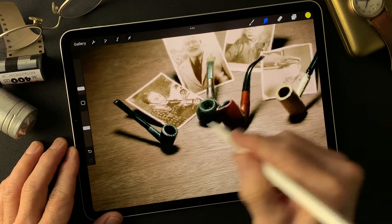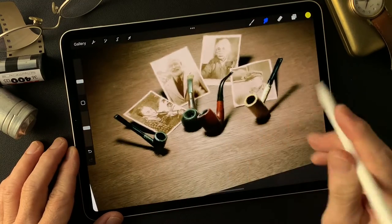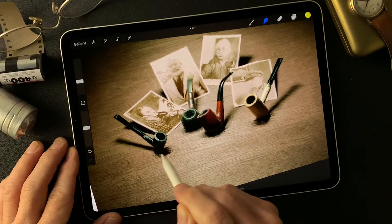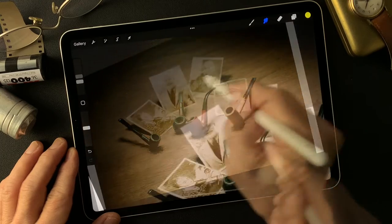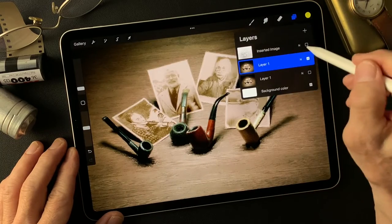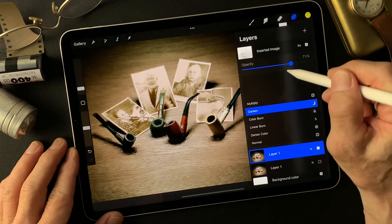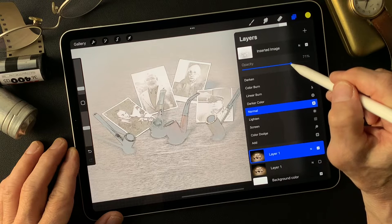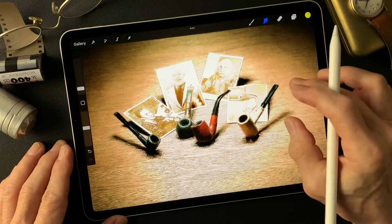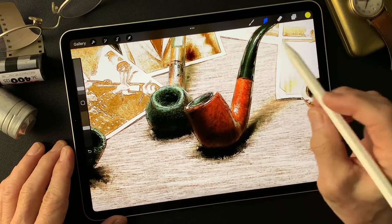Almost done smudging the main subject. Now I'm going to smudge the overall base — pretty much a big area. Now I'm going to see this pencil drawing type image. Then I change the blend mode to darken. This is just normal, opacity down to 70%, so we can see through underneath the smudged image. Overlay shows more of these pipes, especially this pipe. We see the pencil drawing type image also.